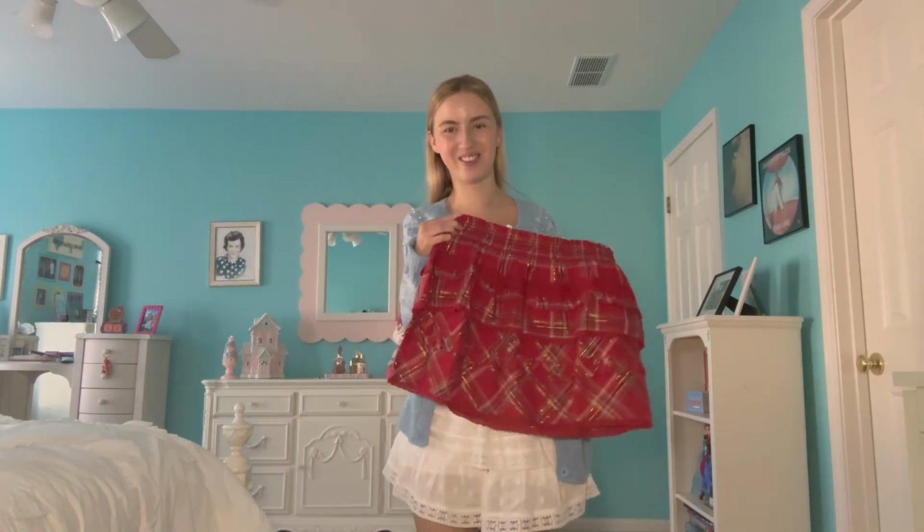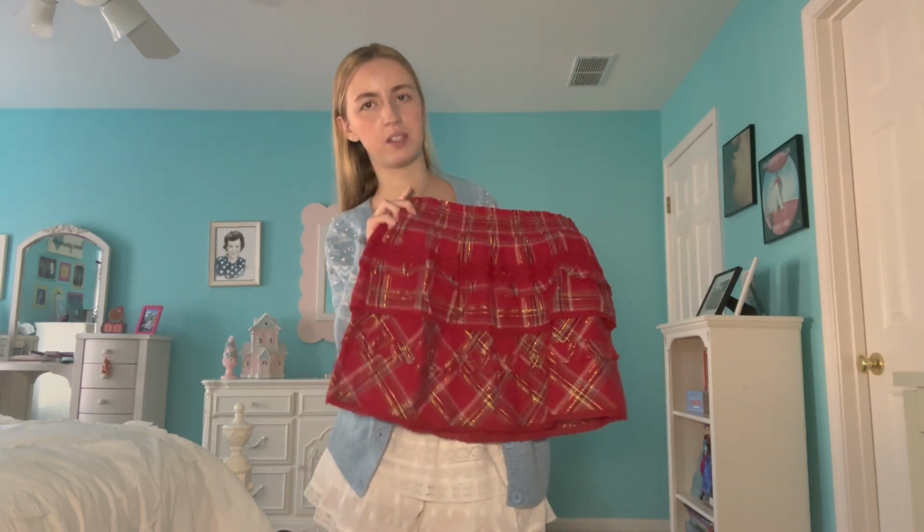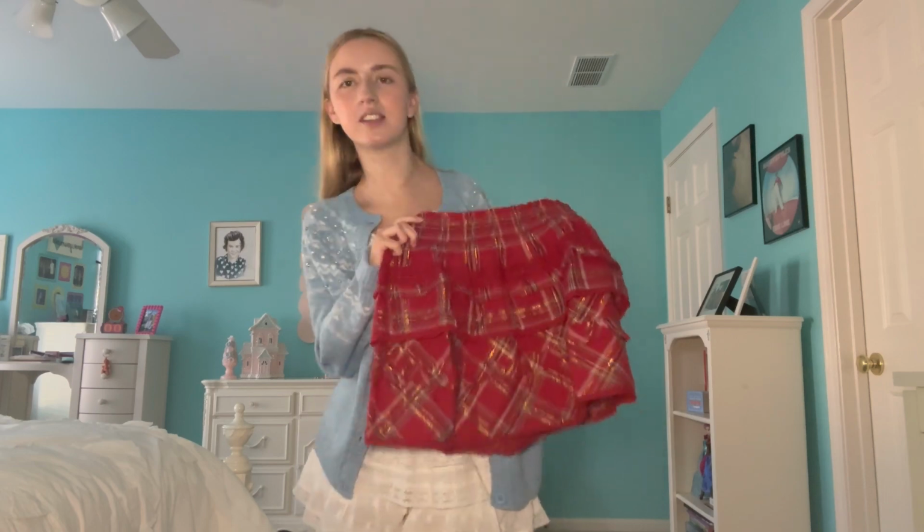So win. Okay, y'all, when I saw these skirts come out on the Love Shack Fancy website, I ran to get one. This is a kid's skirt and it is the perfect Christmas tartan look, just absolutely adorable. And this type of skirt is the best because it's an elastic waist, so it's stretchy, pulls on and off really easily, and I don't even have to worry about pulling it up and down throughout the day. I only have to do that at the beginning and the end of the day. So 100% accessible to me, and I cannot wait to wear this.